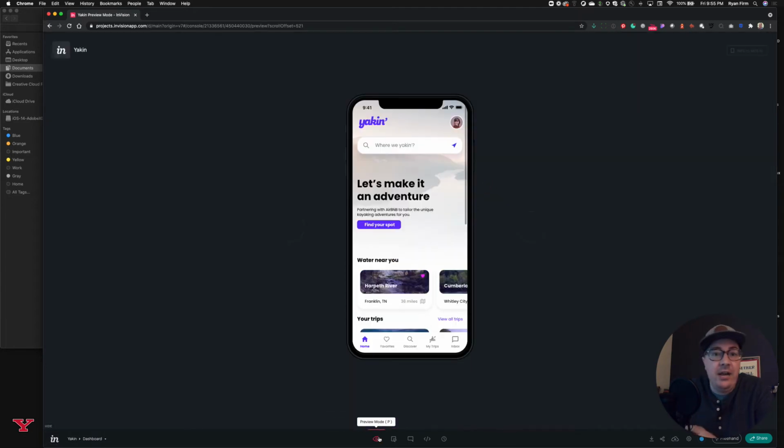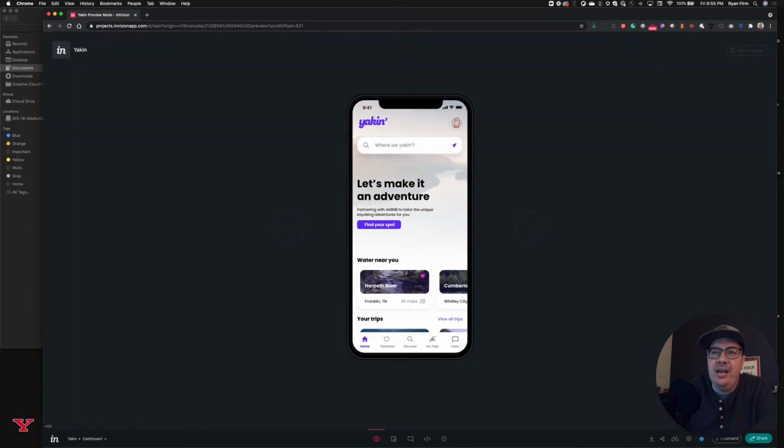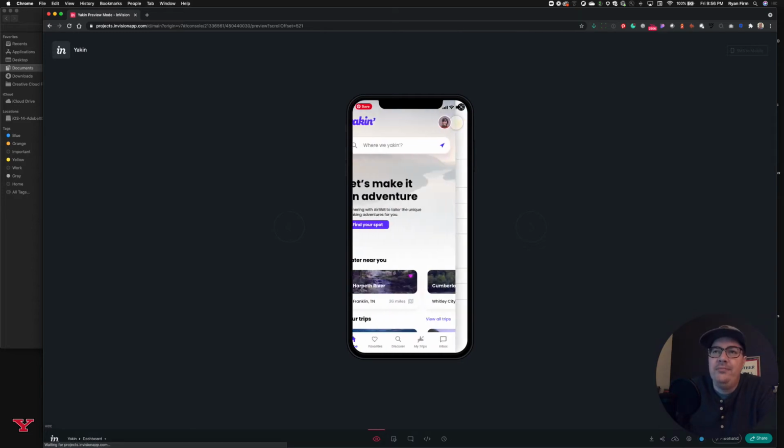Again, it's going to be a lot of experimentation back and forth until you feel like you've got it right. And we're doing it on the fly. So of course we're having a little fun with it. I want it, when the user taps on my profile, for it to slide out. And when they hit the X button, I want it to slide back. So that feels like a really nice gesture, really nice animation there. I can demonstrate what it looks like to open and close, and give somebody who's viewing this or interacting with it an idea of what would happen when I open my profile and when I close it.